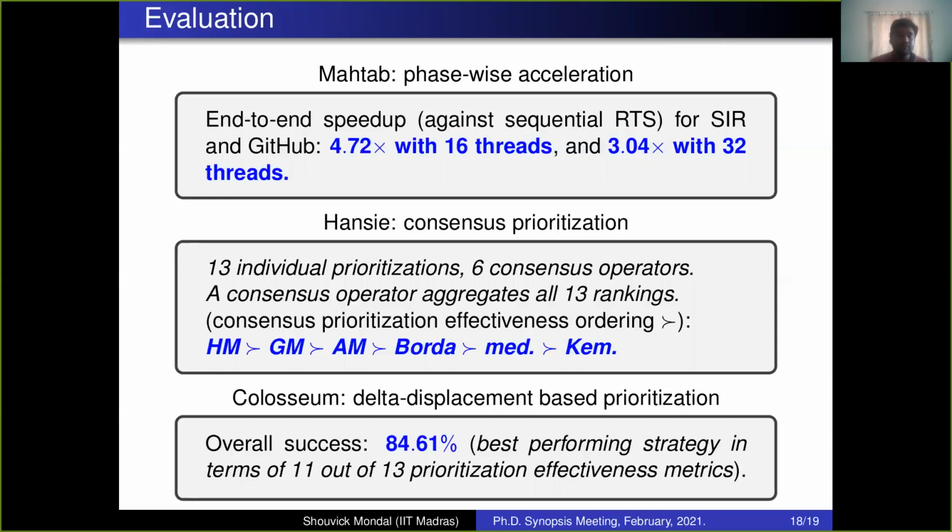According to 11 metrics, Colosseum was able to outperform all the four state-of-the-art prioritizations. And according to two other metrics, Colosseum performed second best.